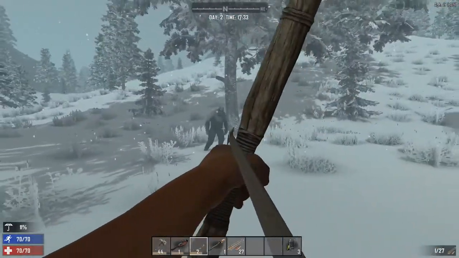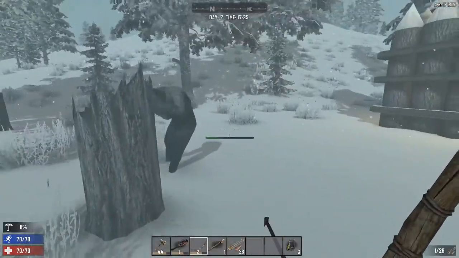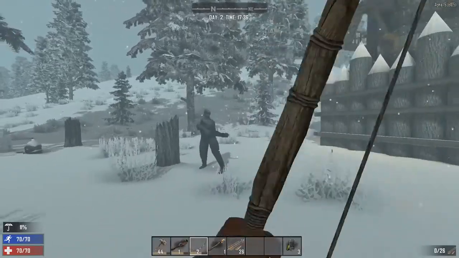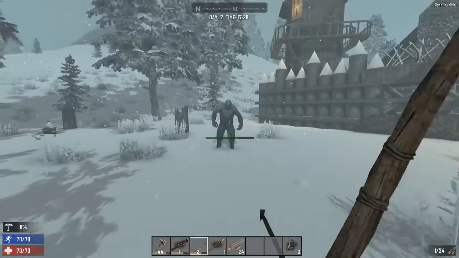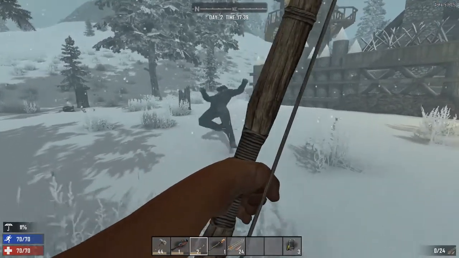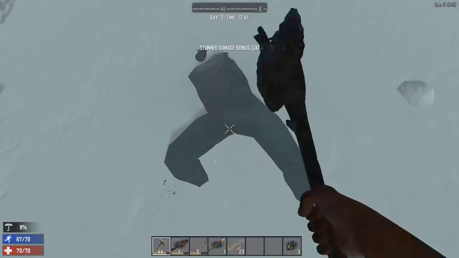So I'm still not sure. I don't know if we have to do headshots or what the deal is, but these guys seem to take quite a bit to go down. Maybe once I get better at weapons, things will be a little bit easier. But now when he's down, I feel like he's going to get back up. Just beat him to death.